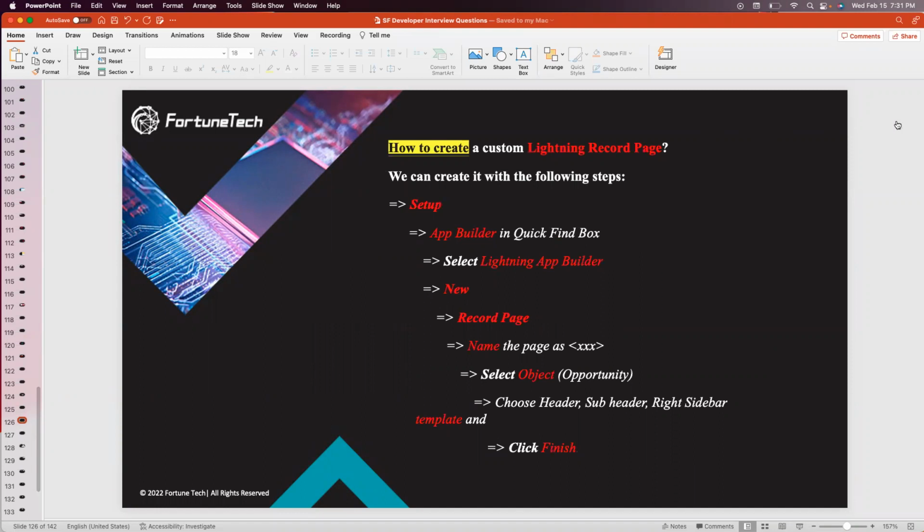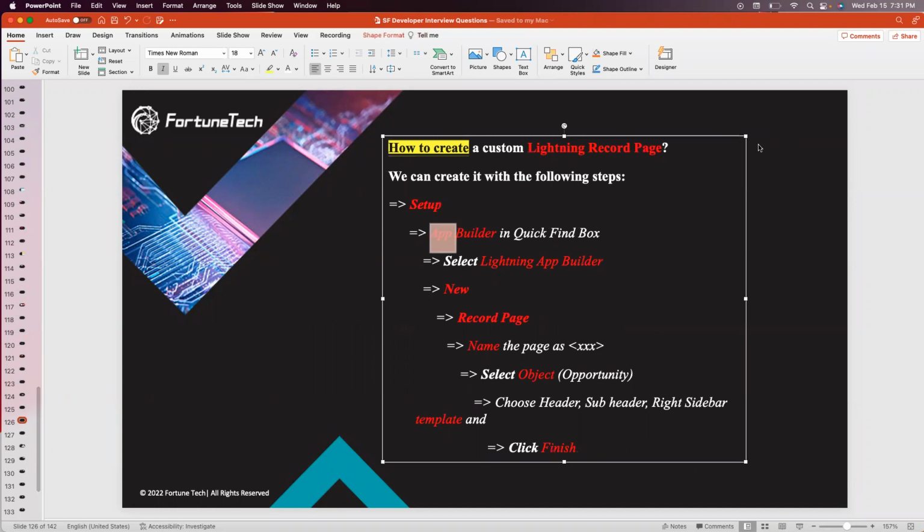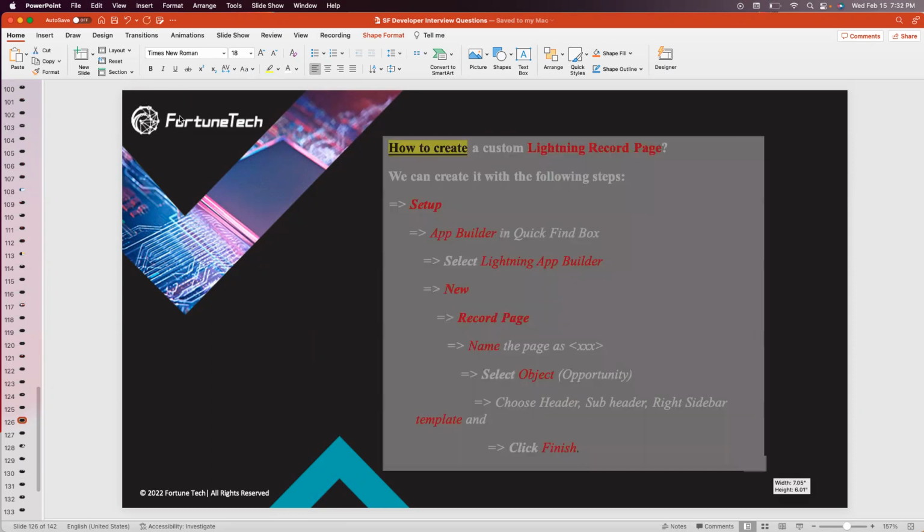Instead of doing that much searching, I wish I could go to the next slide. Okay, so when we go to the App Builder, we are selecting the Lightning App Builder. Whenever we say new record page, we put a name, and then we select the object, for example, opportunity. Then we need to select the template, and then click finish. In that way, we can create it.